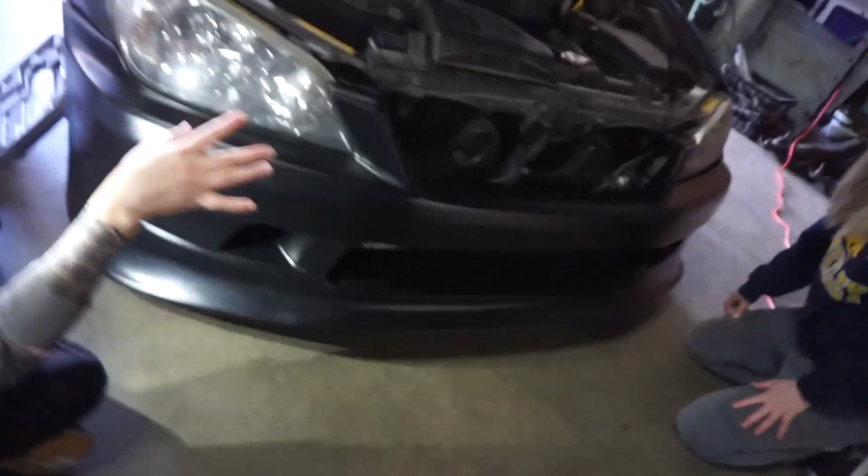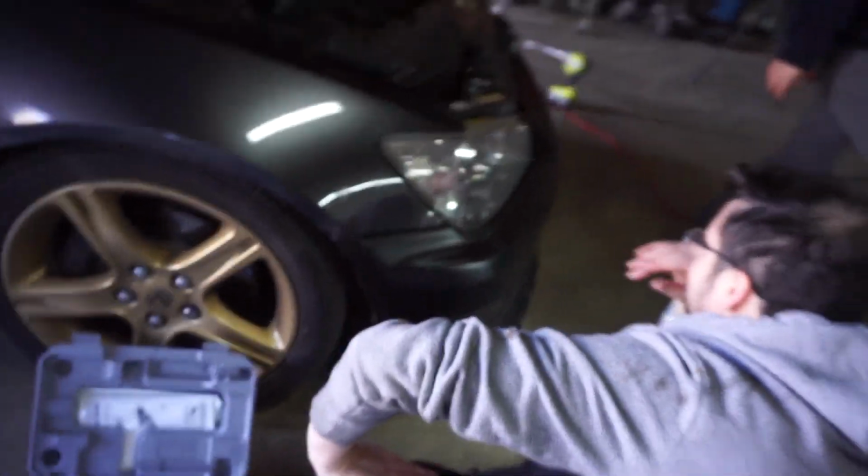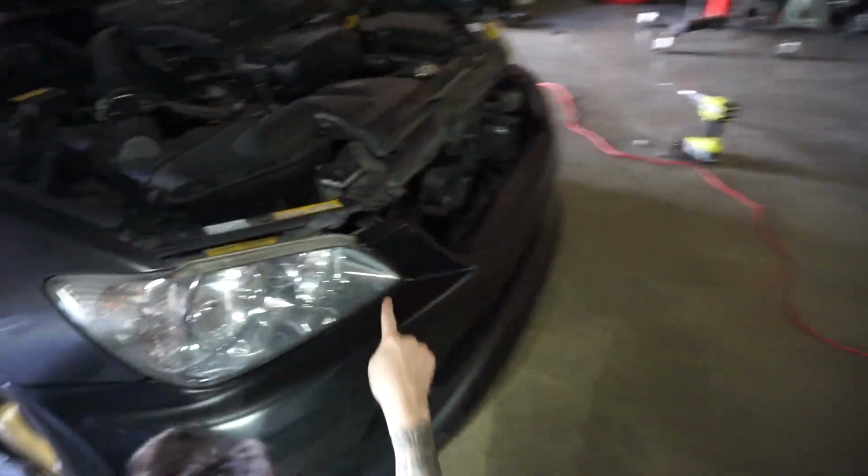Do you gotta cut it more, Nick? Yeah, maybe this. Oh, this light is what? This side's kind of in enough, but if you need to cut it more, we can pull it back out. It's not fitting. It needs to go a little here. So either the car's been in an accident and they lied. I mean, oh no, that's how mine is too. It's not on that side too? Yeah, it's not a perfect fit. This one's actually worse. I didn't adjust it yet.